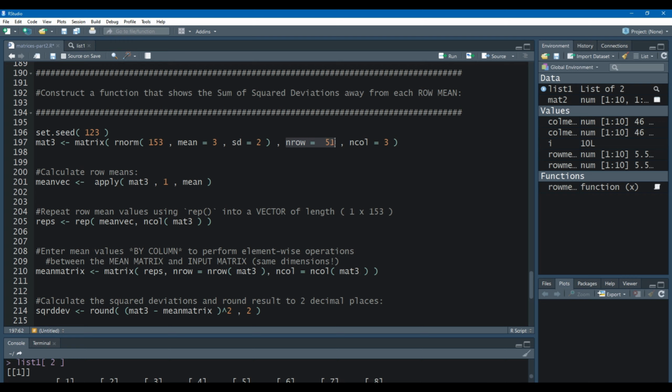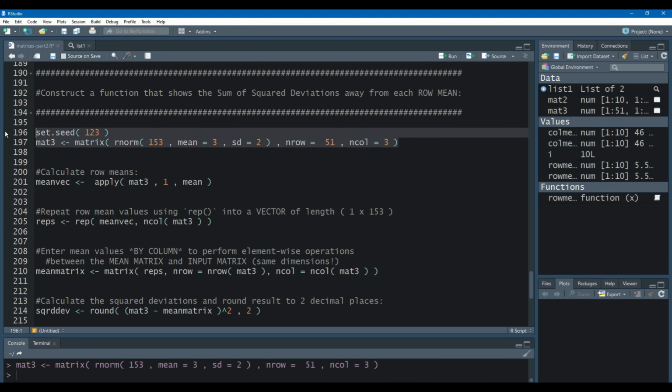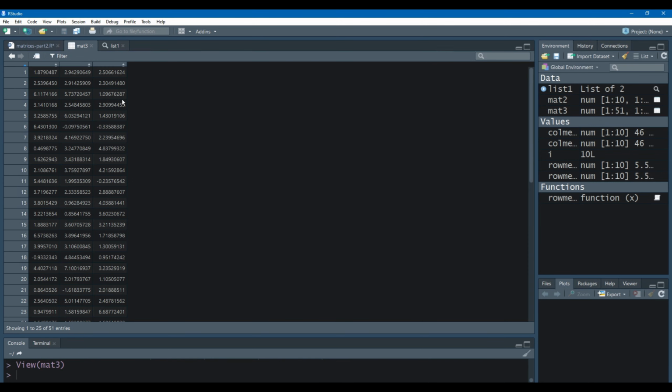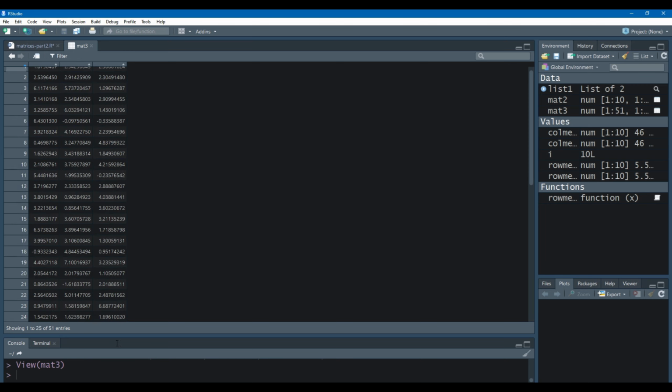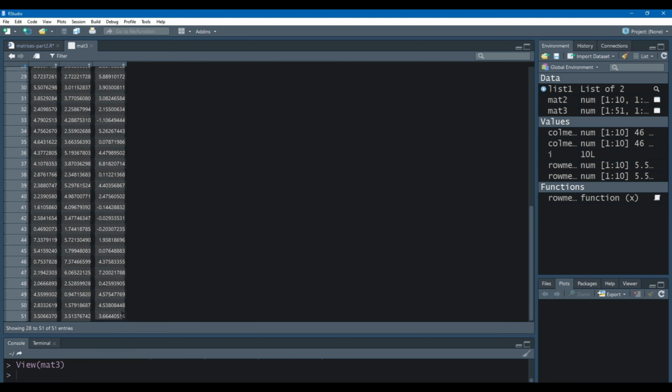Here we have 51 rows, 3 columns, lines up perfectly with 153 observations. Let's create that. Generate those pseudo-random numbers, and so we can all see, here is matrix 3. It contains normal data with a standard deviation of 2 and a mean of 3.